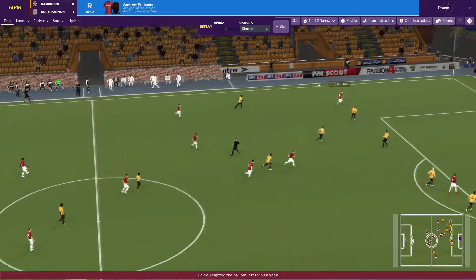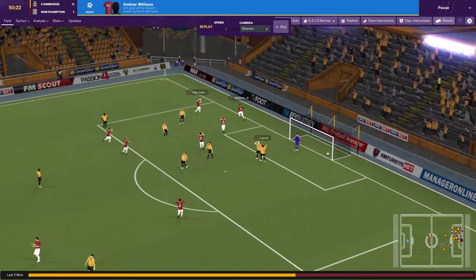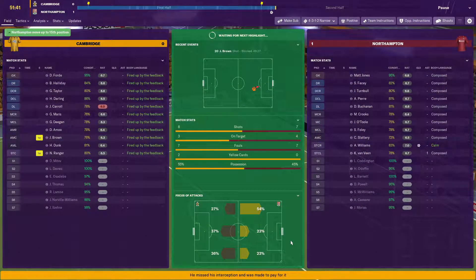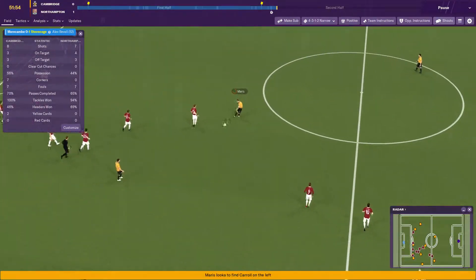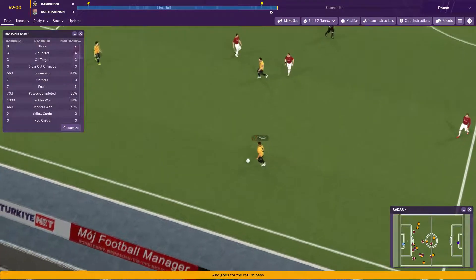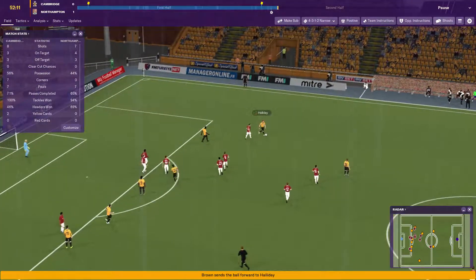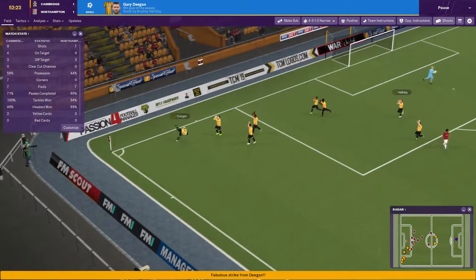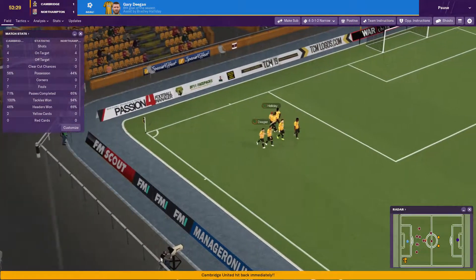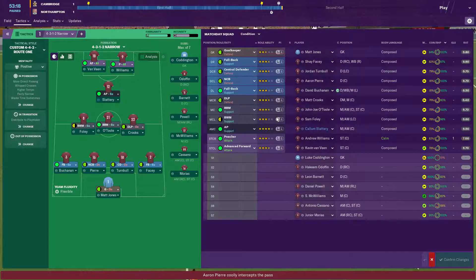Look at the build-up: Foley's beautiful long ball down the edge, Van Veen centres it to Williams — he's there on the end of it, puts it past the keeper who didn't have a chance. Suddenly we are in the game — I am loving it! Then straightaway they come at us. We give it away — come on boys. Halliday centres it — off the post again! We get away with it. Slattery's not playing as well as he should; I think we're going to need to make changes.